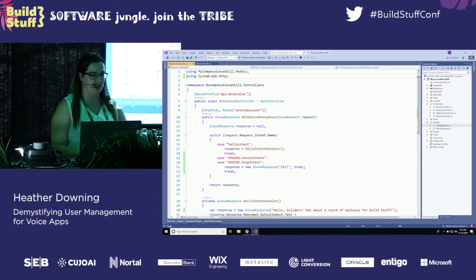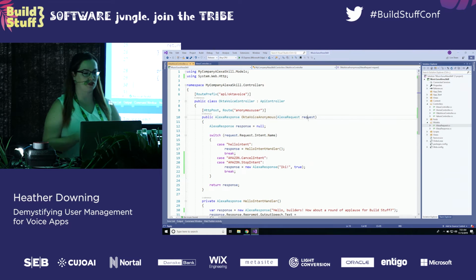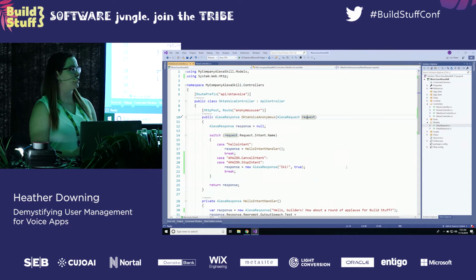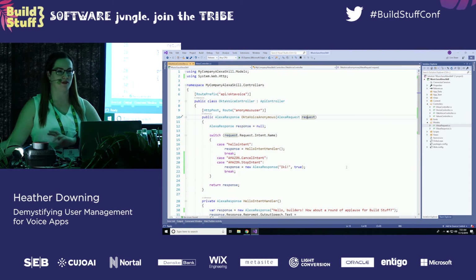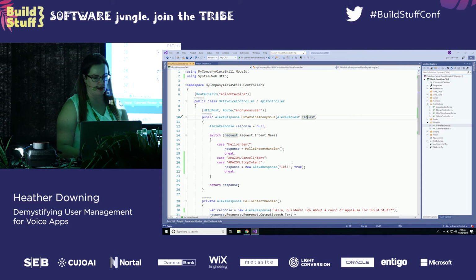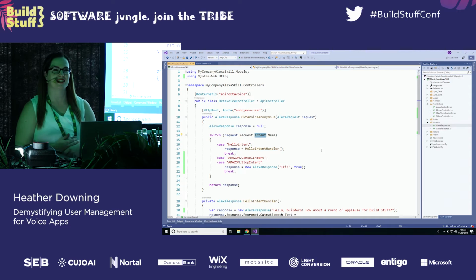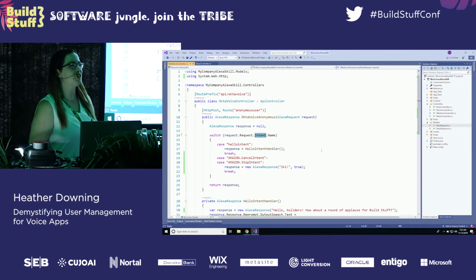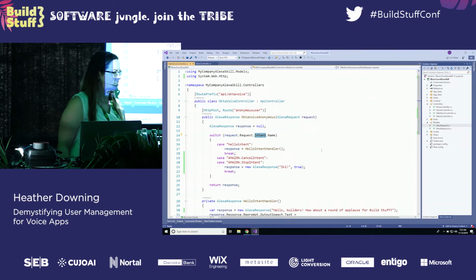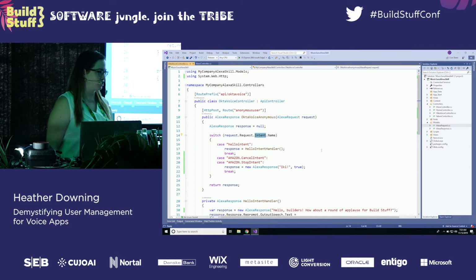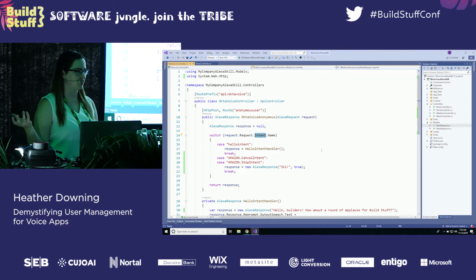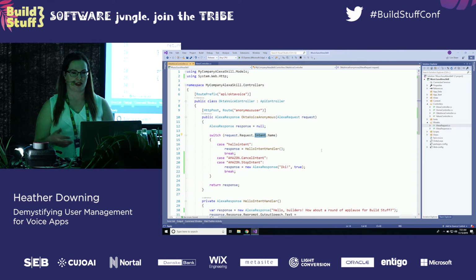So I set that up as a post, which is right there. And because I just created that object, I just wanted something easier to interact with than me having to write every node out, right? So all I do right here is take a look at something called an intent. And before I show you the Alexa portal for that, intent is exactly what it sounds like. What is the intention of this interaction? Which is another way of saying, is this an event that's firing? Is this a function that you need firing? What is the intention?